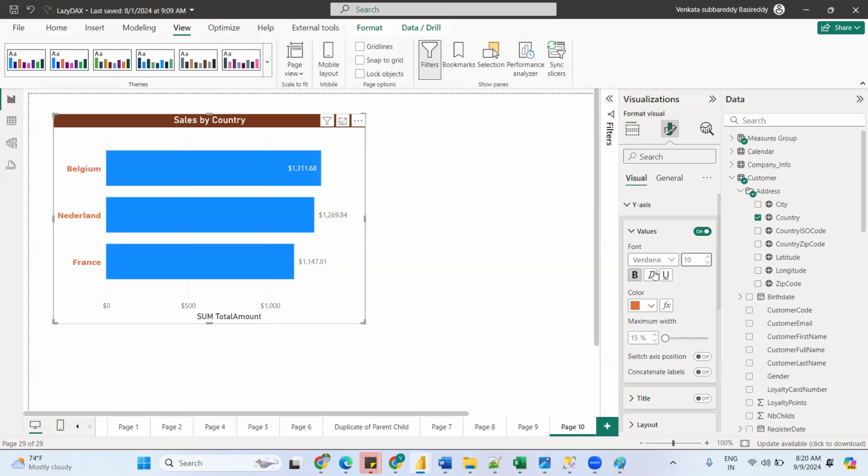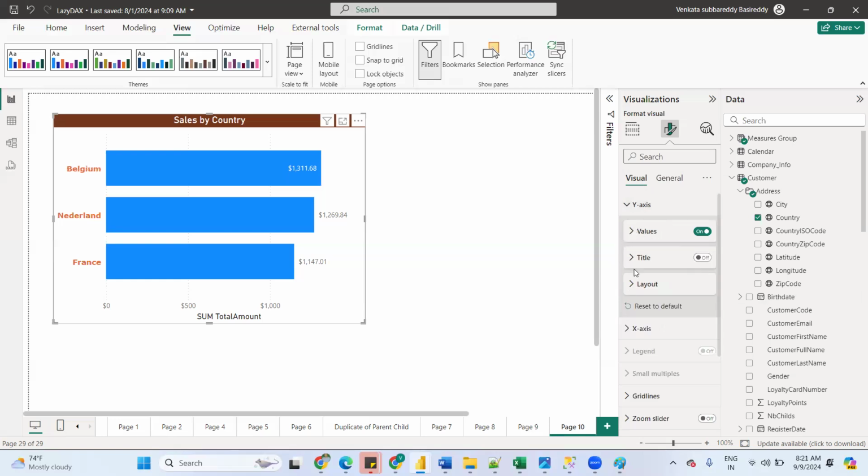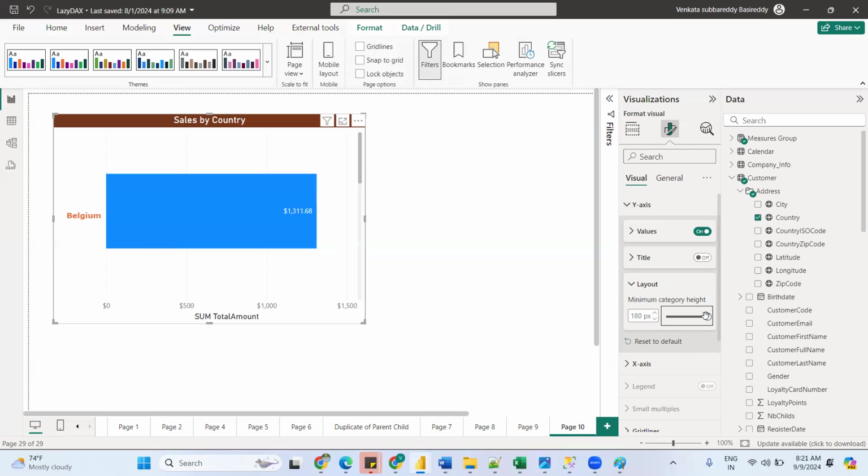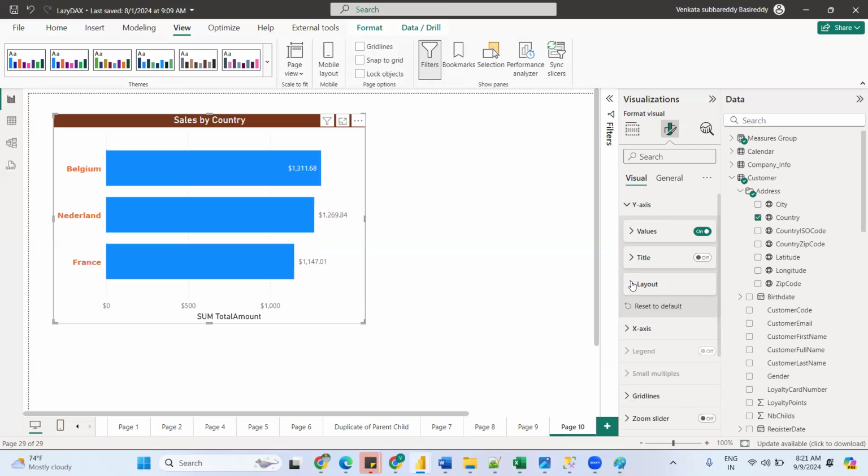If you want italic, bold and italic, underline, you can give it. Italic font will give. So this is the properties for values. So title, layout, minimum category layout. Okay, this is for y-axis.